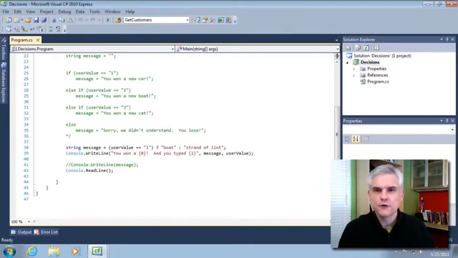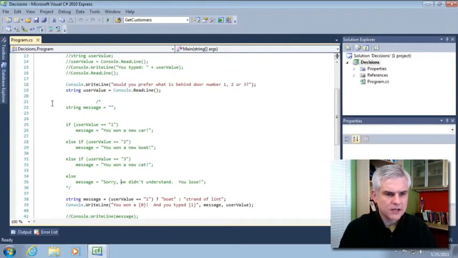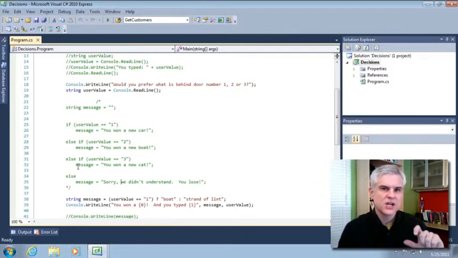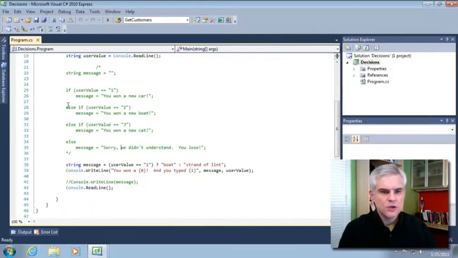So recall our discussion of the if statement a little bit earlier. In fact, I have the code from that lesson loaded up right now. If you'll recall, we created a number of if-else-if statements to check which selection the user typed in to our console window. And so, this code worked just fine for our purposes.